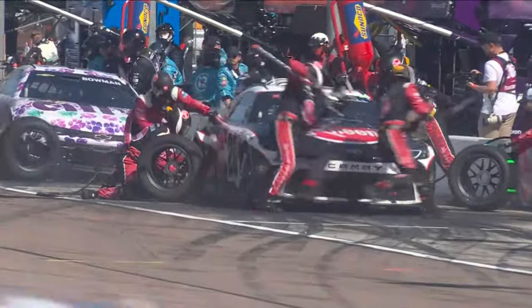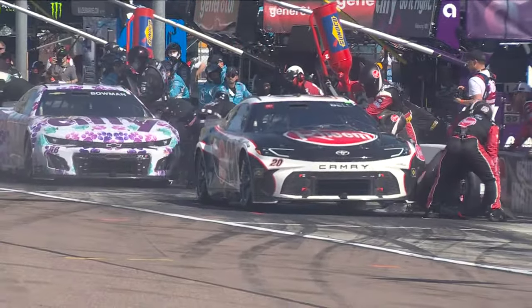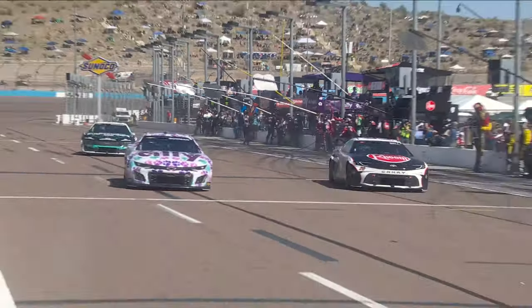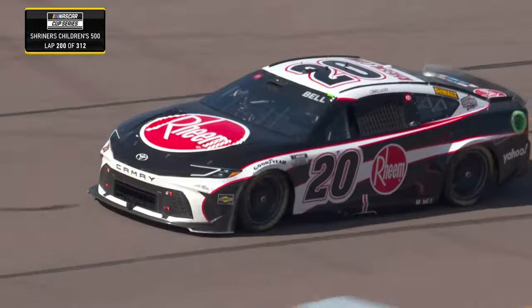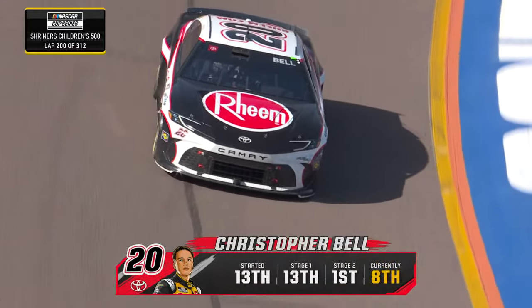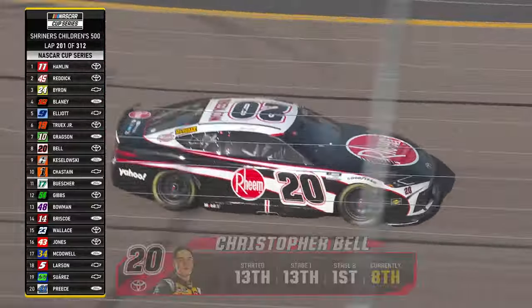Well, I appreciate your time, Mike. We celebrate when they do good, and we appreciate when they talk when something goes sideways and they have a slow stop, too. Oh, absolutely. And that took him from the lead to 10th, leaving pit road. A lot better than letting that wheel come loose. Well, right? That's a bigger penalty. That's a heads-up veteran move. Michael Hicks has been around this block a long time. That was a good move by him. You could see just how long it took him to get that wheel tight. And I hope the rest of these teams are watching, because that is such great insight for everybody at home and for us in the booth to be able to have those pit crew members available to do those interviews is pretty awesome. Yeah, we appreciate it.